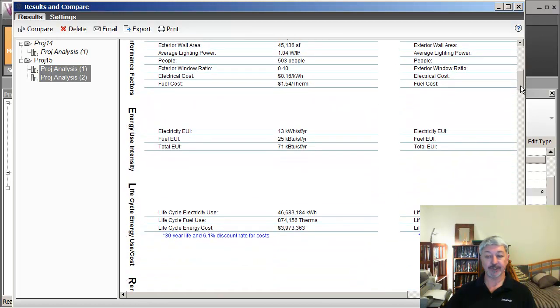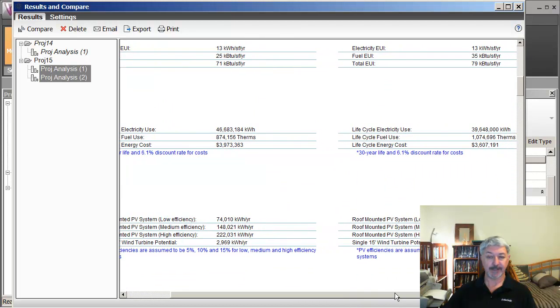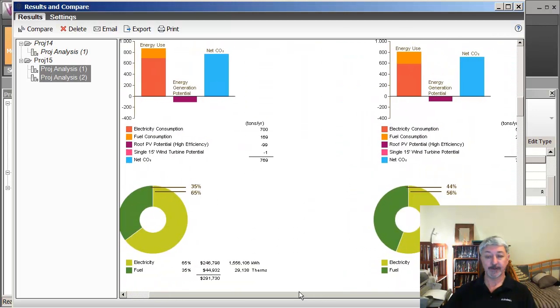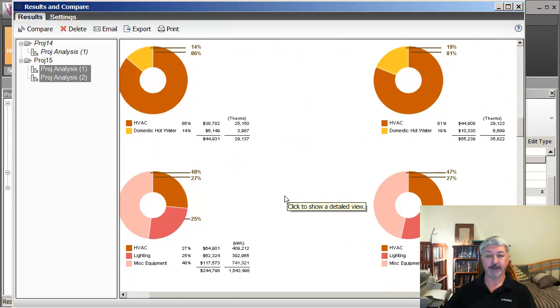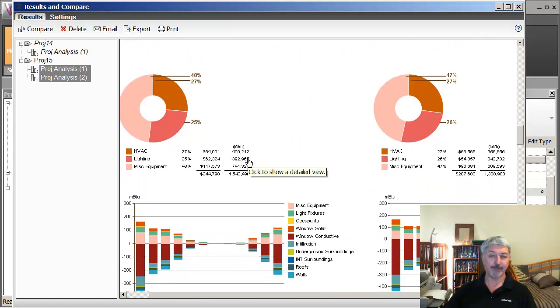I'm going to scroll down just to look at a few of the consequences, like my energy budget actually dropped. It's now closer to $3,600,000 than the $3,973,000 that it was before. I can look in my building for changes and evaluate why they happened, and what I need to do to make it even better.